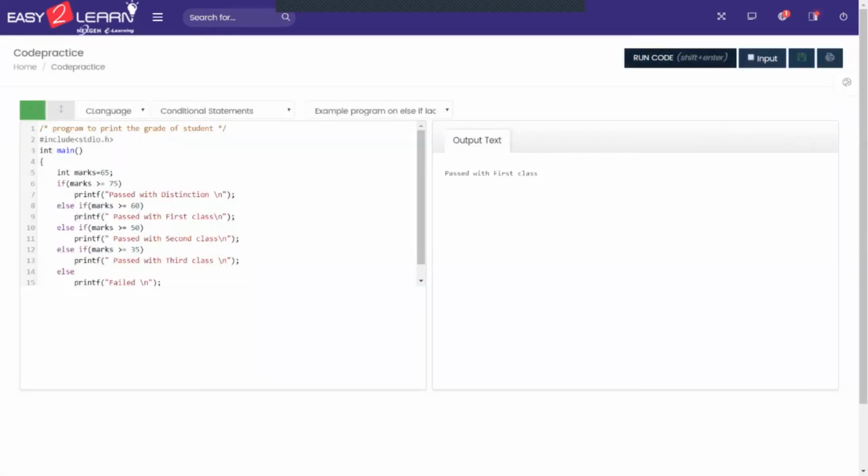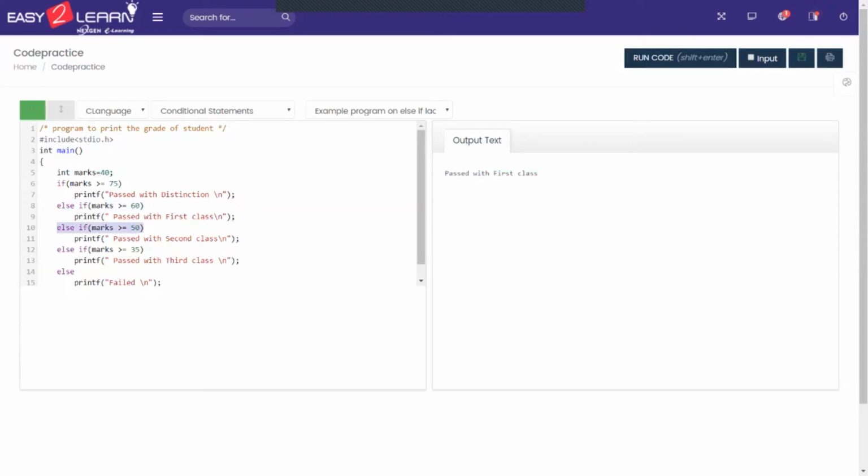Here the printf statement prints passed with first class, since the else if conditional statement is true. Say suppose we change the marks to 40. Basically, the if statement as well as the first else if condition is false, so it directly moves on to the third else if statement.